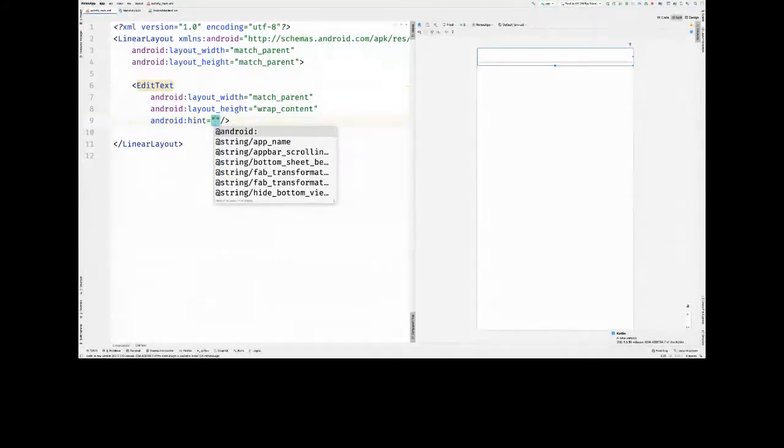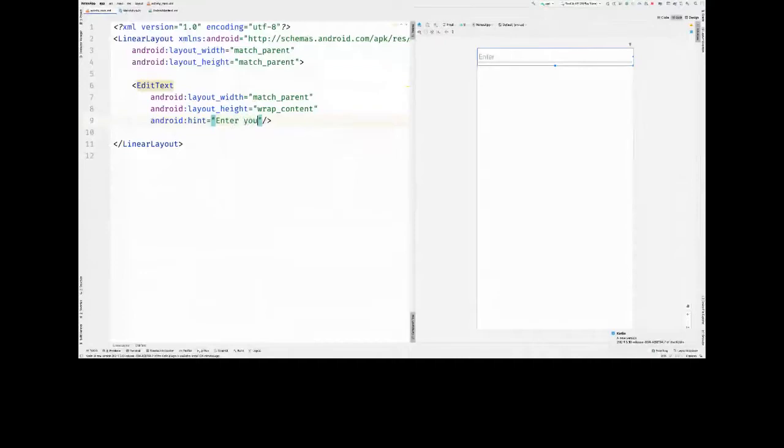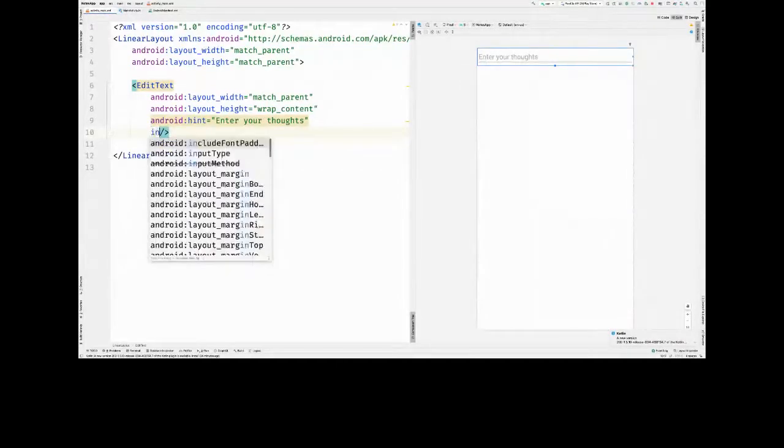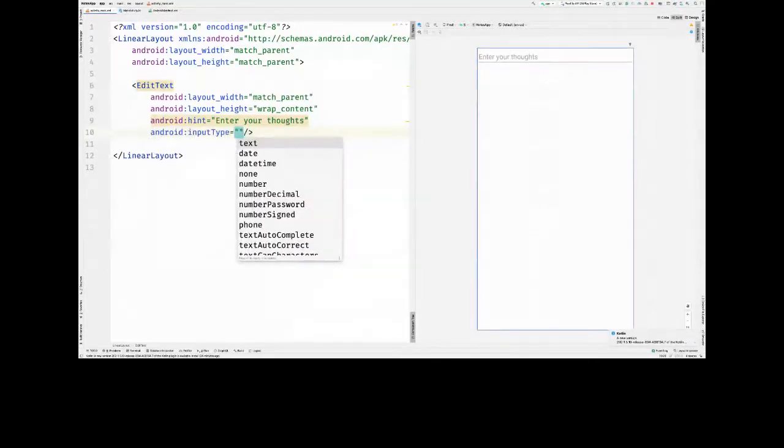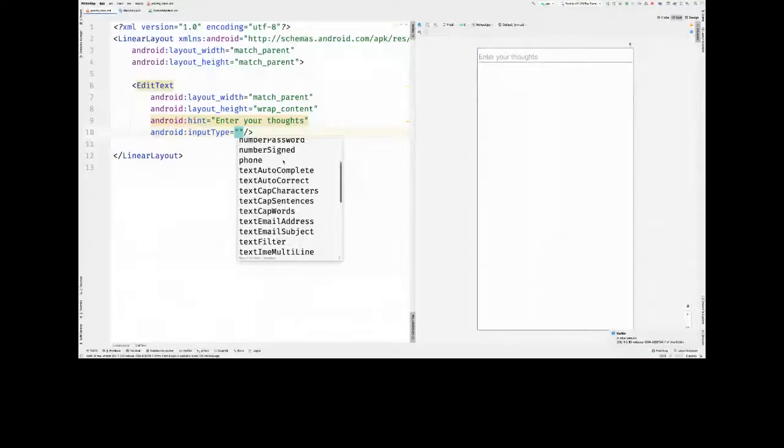So you can put in a hint like enter your thoughts. What else do we need? Let me see. Yeah, we need an input type. What this input type does is you can say, is it a password?